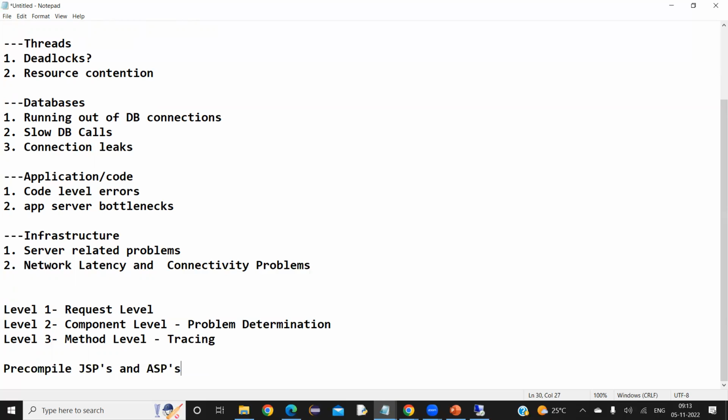This pre-compiling helps you shorten the time. You can optimize that JSP or ASP at the very early stages of development. If you don't get to know the time it is going to take, it is going to give you increased response times.